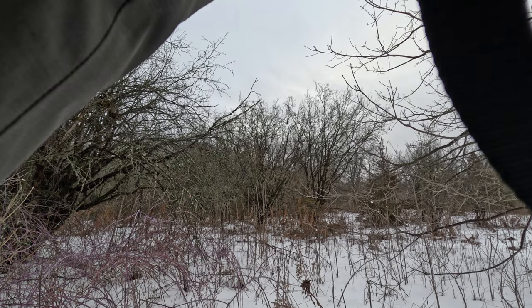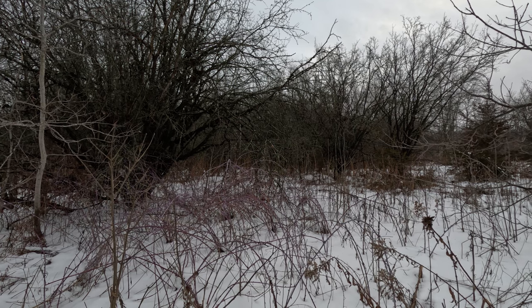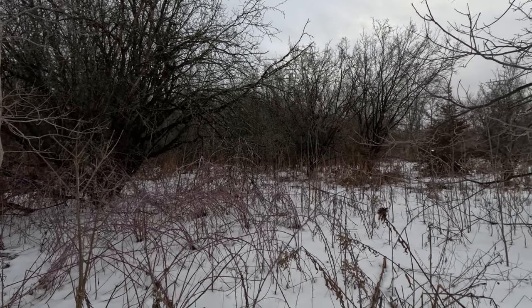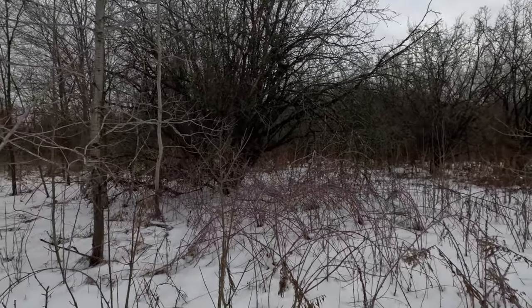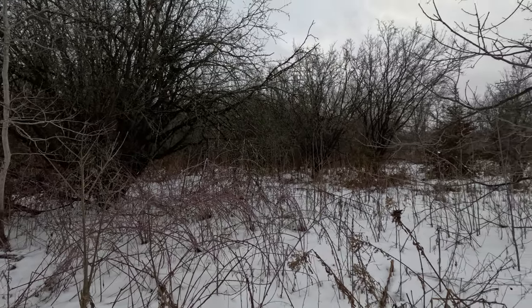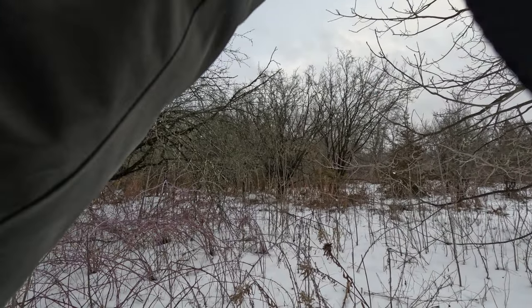I'm trying F8 to see if images are sharper because I keep hearing things about that. Apparently, with consumer grade lenses, like mid-range lenses, F8's supposed to be the sweet spot for a lot of them. So just giving it a try. It's gonna drive my ISO up a lot, but I'm gonna process these images in DxO denoise and then just kind of see if they seem a lot sharper. But there's all kinds of chickadees here right now. They're all around, which is pretty cool.